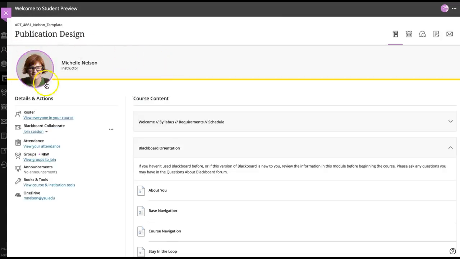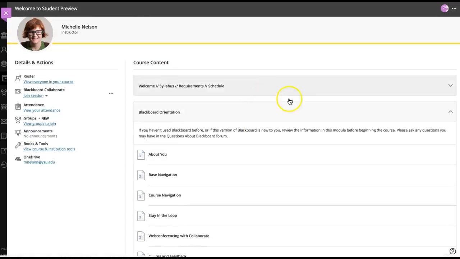But everybody's required to update this. I need everybody to have a photograph. I want a photograph, not an illustration. I love your drawings, but I think that we need to see each other's faces, and it will be helpful when we're going through the discussion boards. So make sure you go through that.